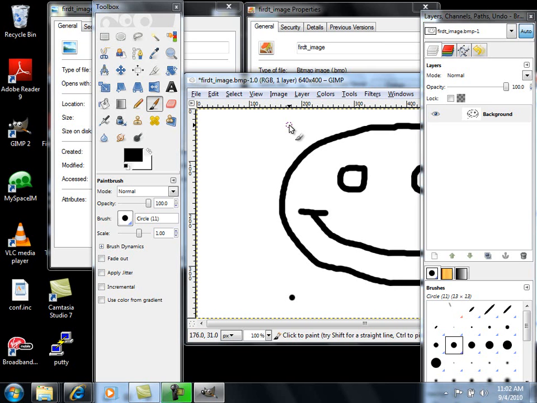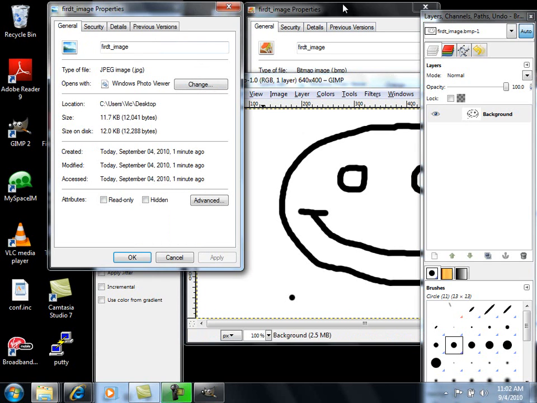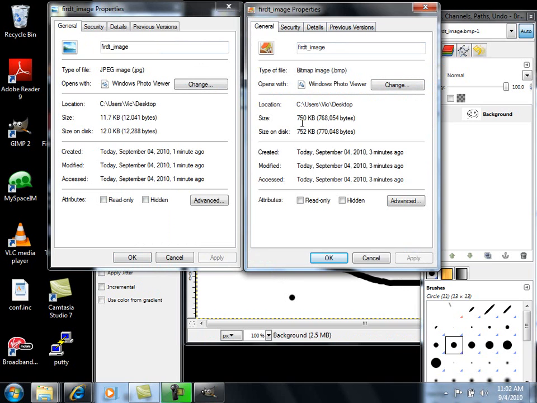By doing that, it doesn't have to take anywhere near as many bytes to store the information about the image. And we see that when we look at the file sizes. 750,000 bytes means that there's 750,000 pixels in here, most of them white, a few of them black. Here, for JPEG, it was able to use just 12,000 bytes to store the same information about the image, possibly losing a little quality here and there, but not quality that's perceivable to the human eye when it's, say, put on a web page or printed.